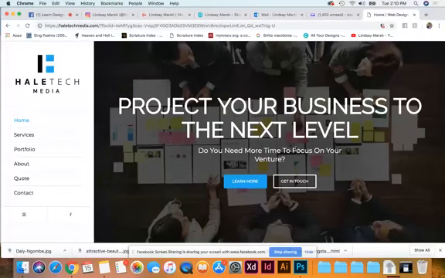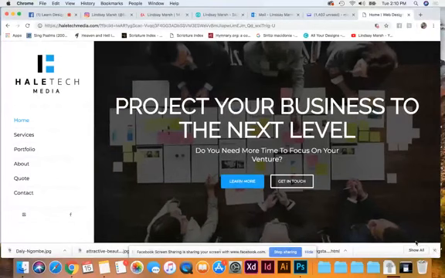Okay, so this is kind of what I see when I first go on. What's great about this is it's live. This is not even just a wireframe. This is coded. I already sent some initial feedback back to him, but I thought I'd give my honest feedback and initial approach. I'm not in Photoshop, so I can't mock it up for you, but I can at least use my mouse and let you know what I think.